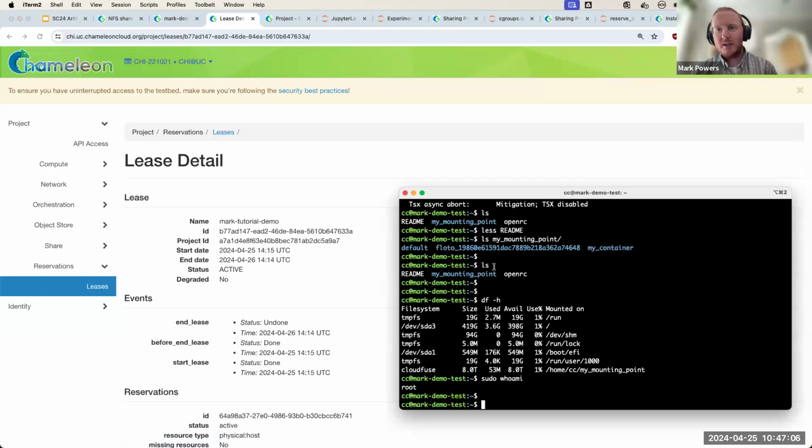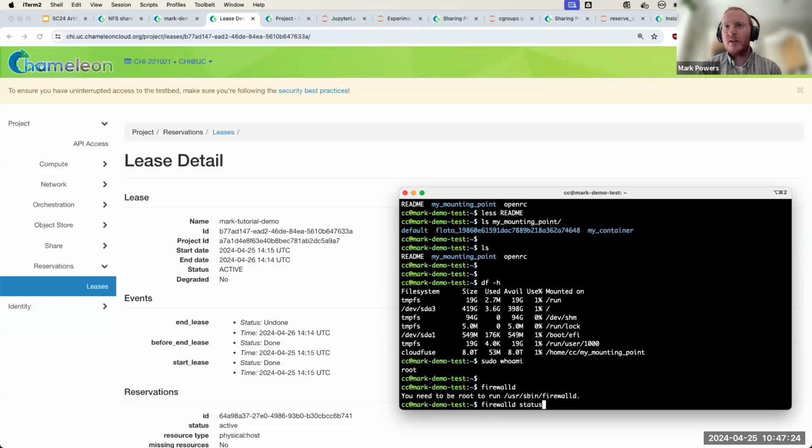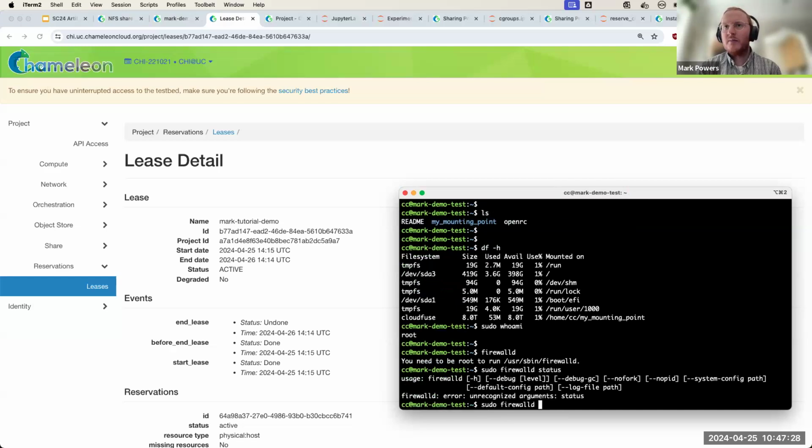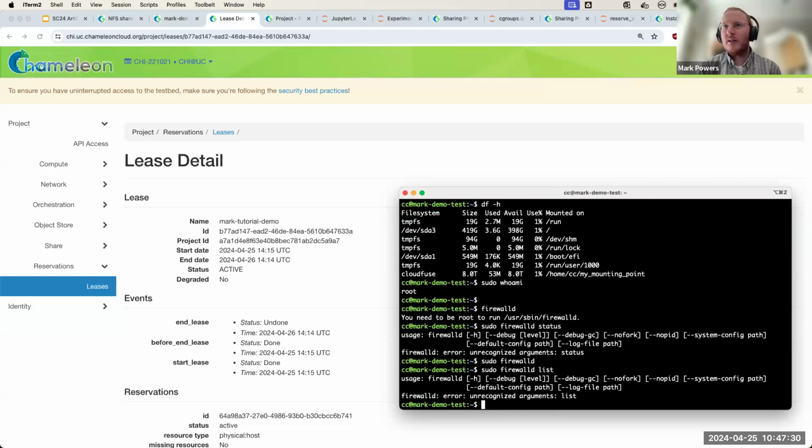Another thing I want to say here is that because our nodes are bare metal, we don't actually have security groups, which you might have used if you've used AWS before. Instead, we set up, I think, firewalld.